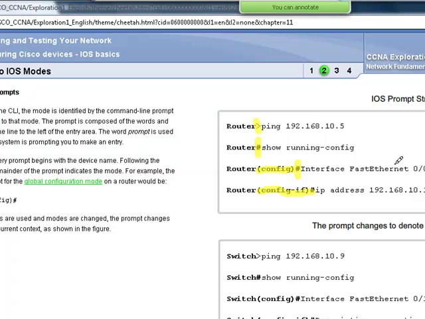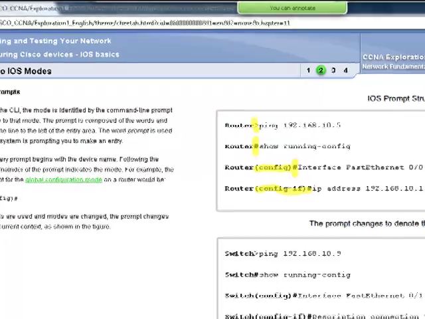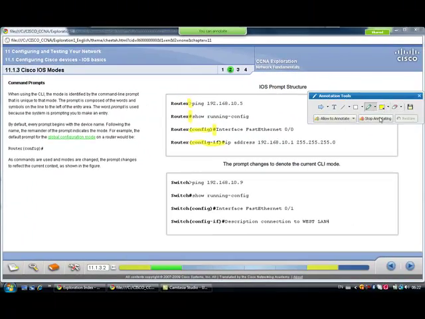It's quite common that you issue a command and that command is correct, but it will give you an error message. Most probably you are in the wrong mode, so you have to correct it by going to the appropriate mode. Okay, do we have any questions so far?